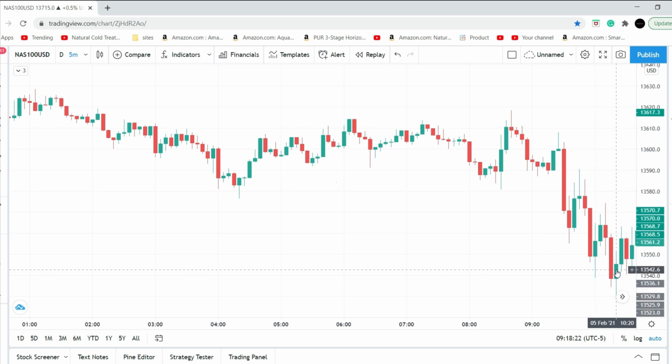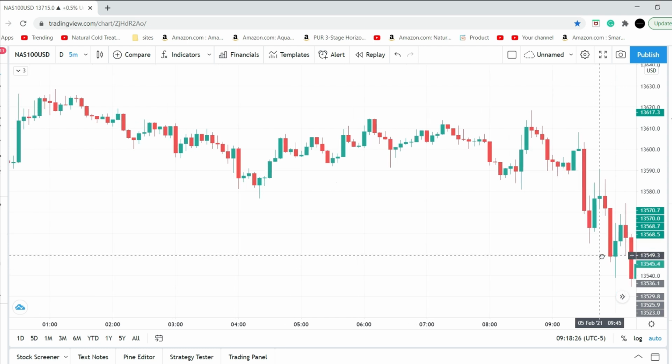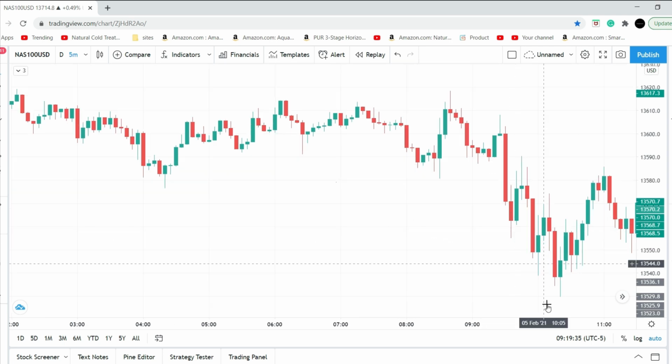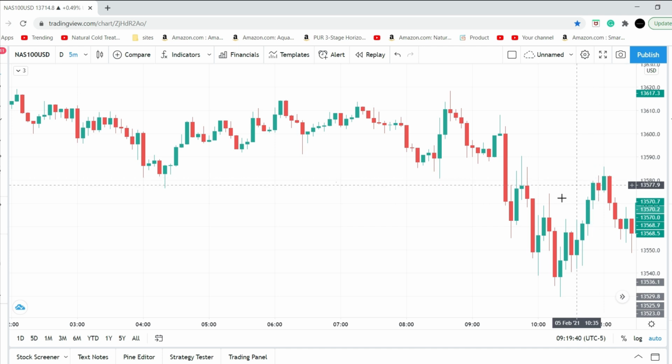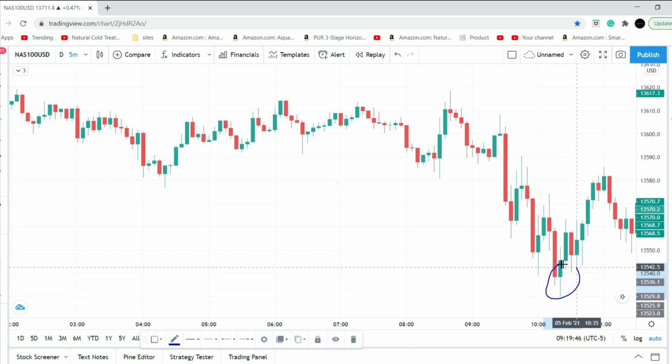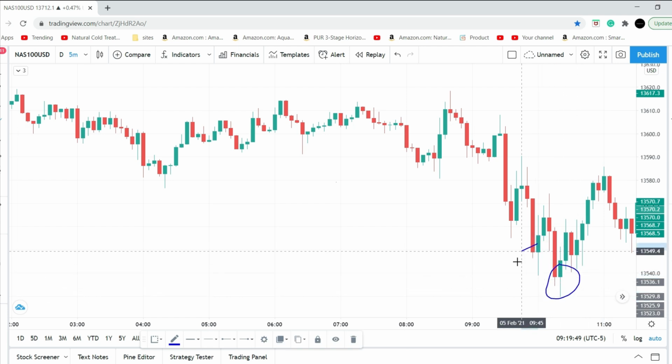Now, are you going to look for shorts? Yeah, okay? Let's look for shorts. But look at this. We shot up right here, okay? So the way I was looking at this, we had a lot of buying going on. Now, not only that, we had a potential head, potential left shoulder right here.